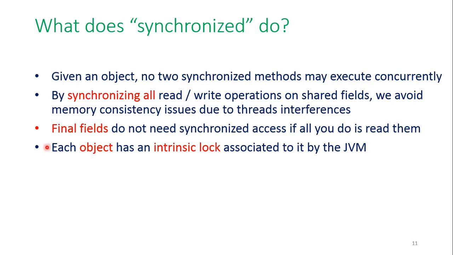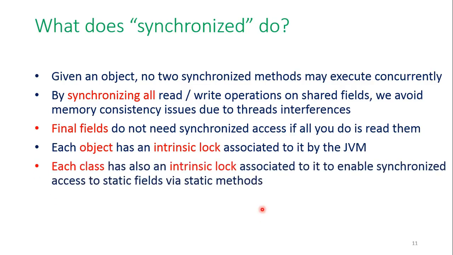So that makes it really easy to synchronize access to data that has to be shared among threads, as long as you encapsulate it into an object, a Java object. Just as a side remark, what is true for objects in Java, the fact that they each have an intrinsic lock, is also true for classes.